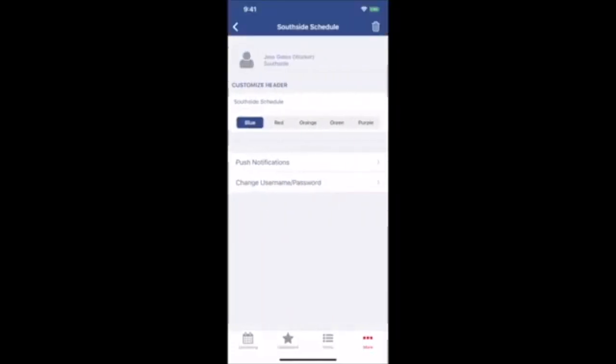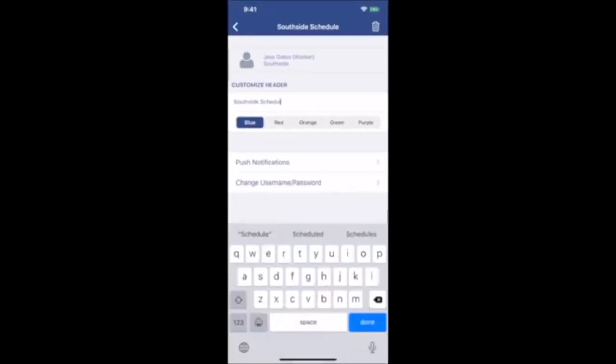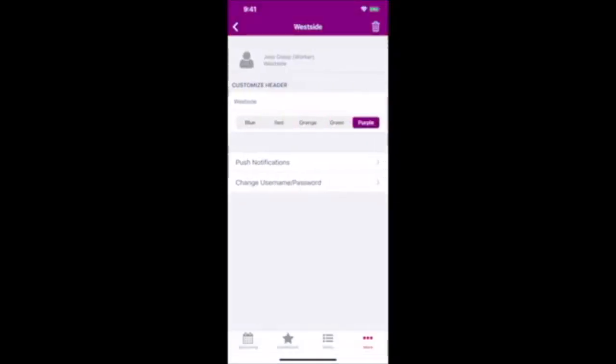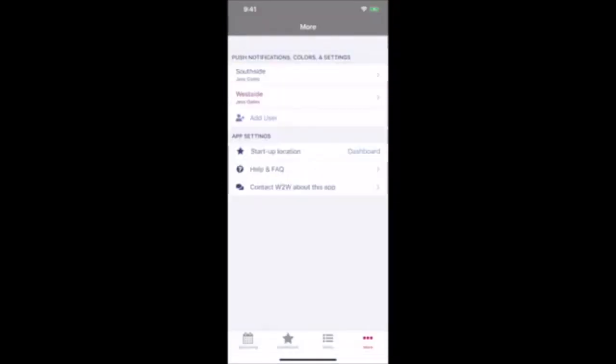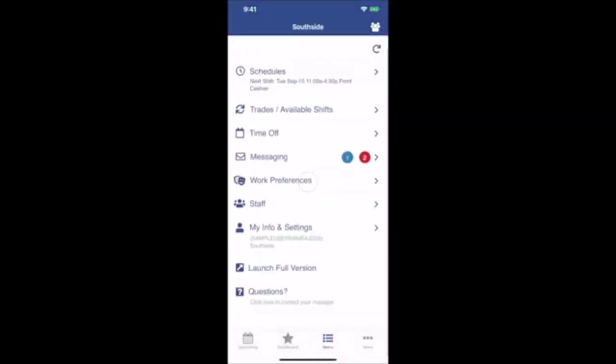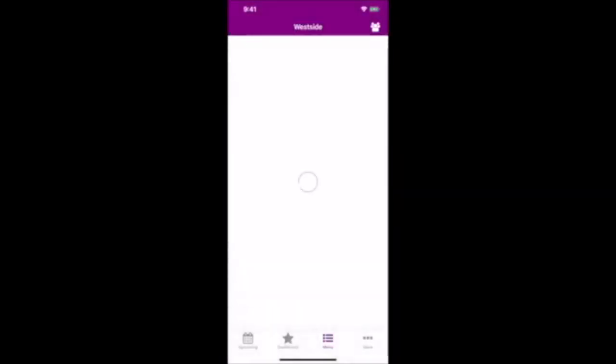You can click on either login to customize the name of the login and the color. The color coding is very useful, because when you are in the account, you'll see a banner at the top of the page reminding you that that's a different login. Simply click on that banner to choose another username. You can request time off, set up your work preferences and notifications, and even set up the Google Calendar export right here in the When2Work app.